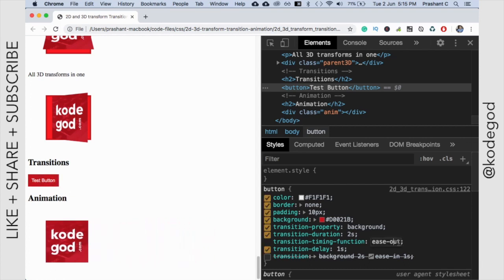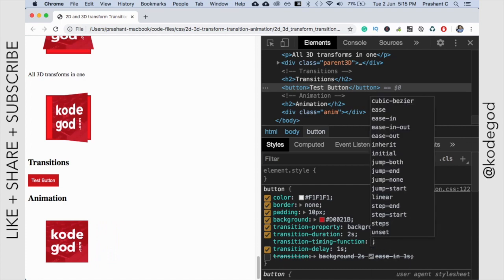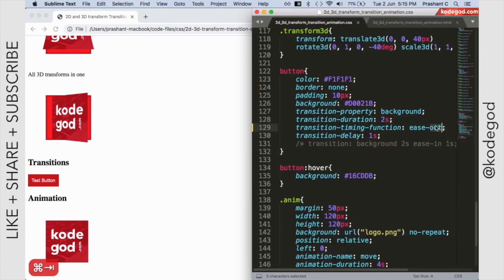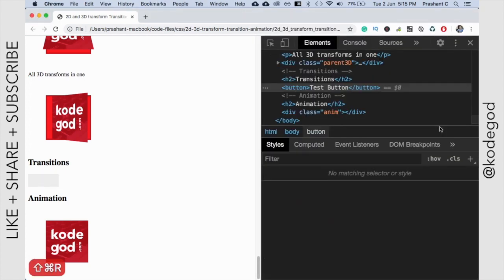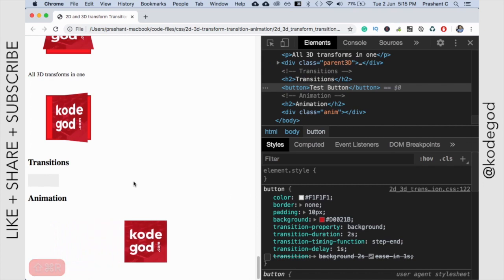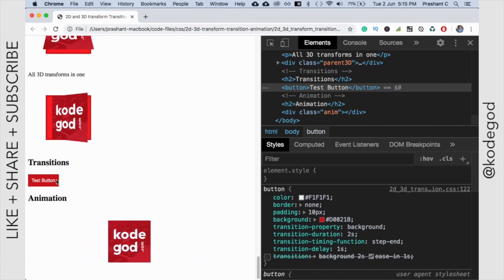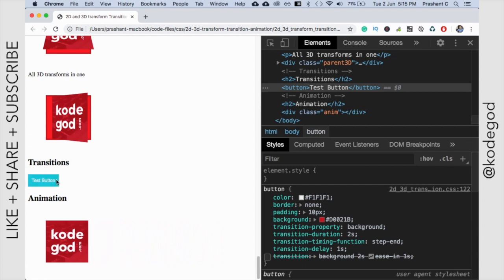Let me try changing something else. Let's say I'm adding step end maybe. Step end. Okay, and when I hit refresh, yeah, you can see that the transition style has changed. It animated, but it just showed the basic difference of how the transition will be done.